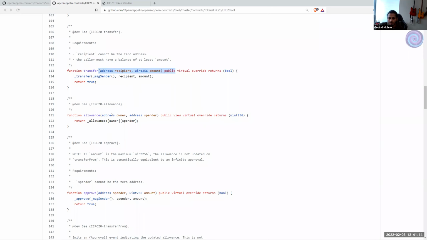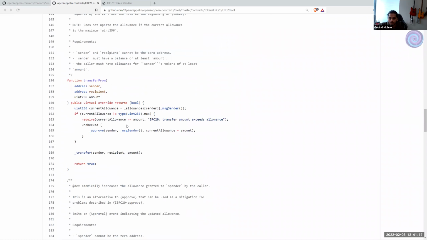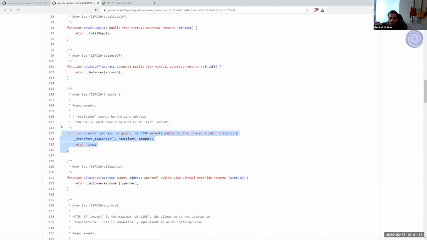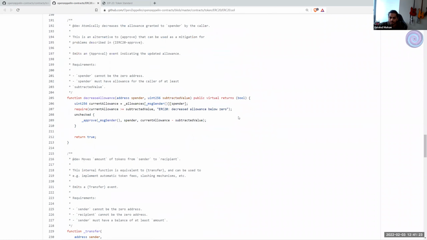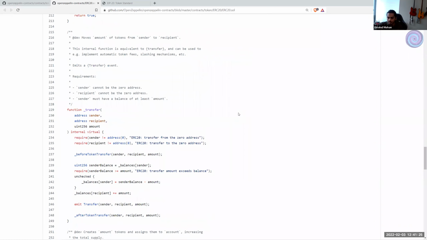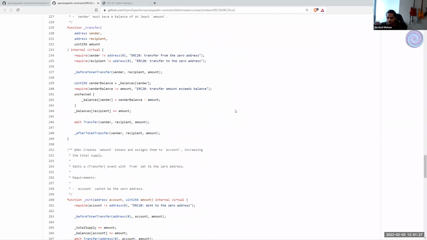And you have all these other different functions. I'm not going to go into all of them, but transfer is pretty much the most important thing, and this is what you're looking at here. If you think of it in different terms, it's an abstraction of Bitcoin, because you can make a Bitcoin with this. That's a way to think about it.